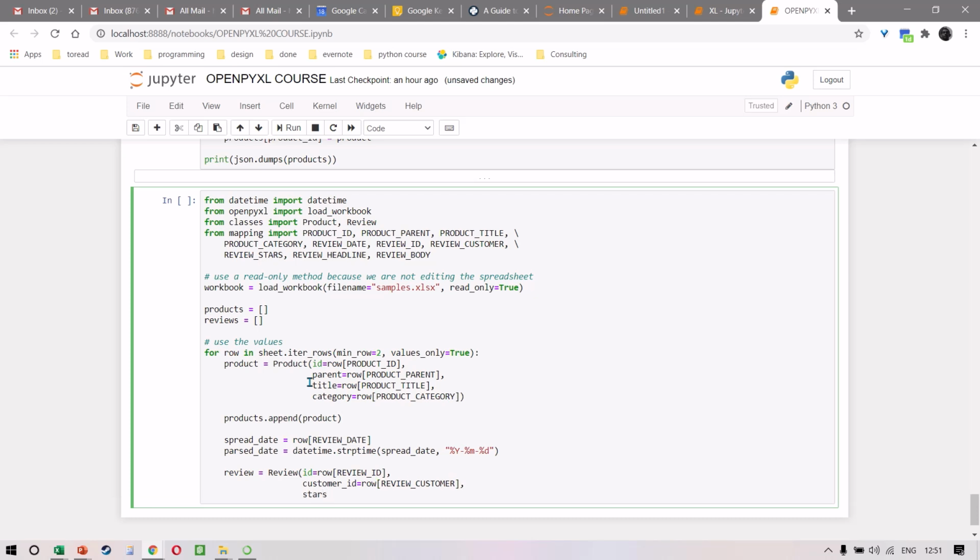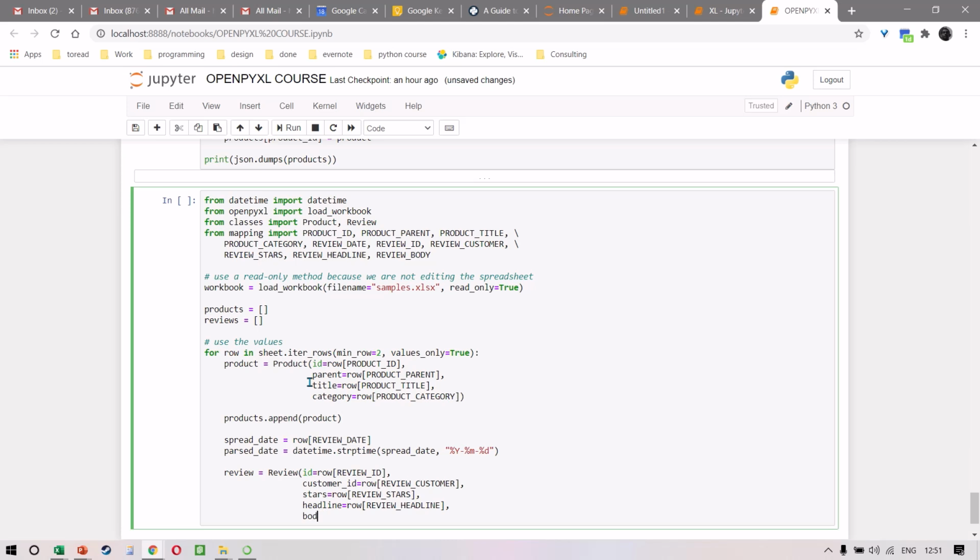Then we have the stars which is equal to our row which is review stars. We have our headline which is equal to row review headline.